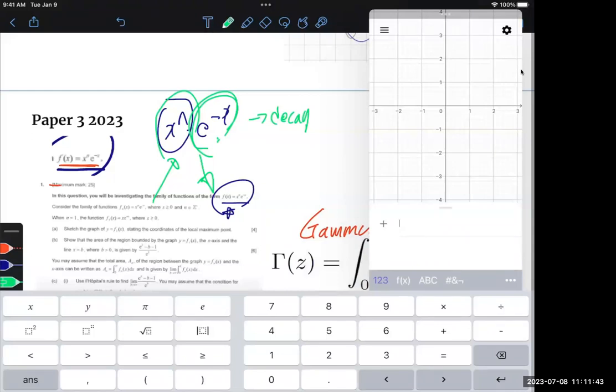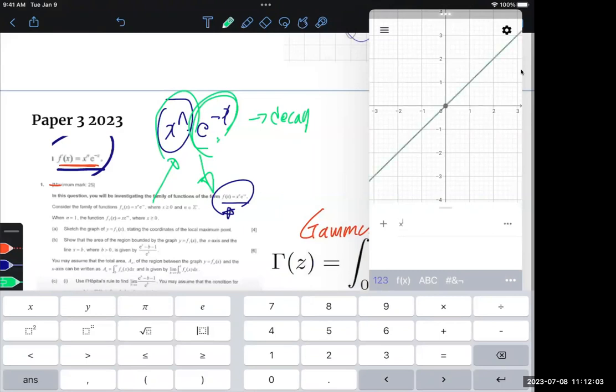Who do you think is going to have greater power? The polynomial? Yes, exponential will be way more powerful. So whatever behavior I have with the polynomial, it's going to come down, because exponential decay is going to just kill it to zero, right? It's a very, very powerful function.